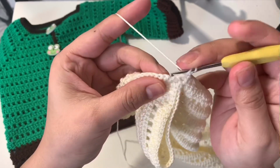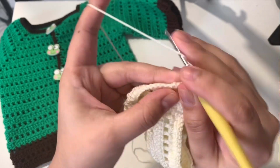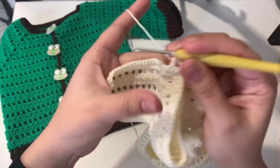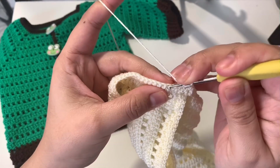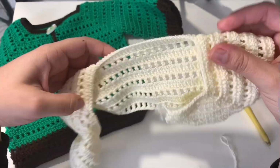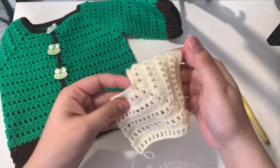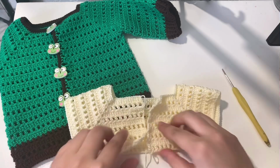Chain 1 and skip the first one, and the second one start by making your first long double crochet, and we finish the row working how we work right here. Chain 1, skip 1, and make your long double crochet until you get to your last stitch. We're working the wrong side. Just flip it like this, and we have our sleeves ready. This is the front part.